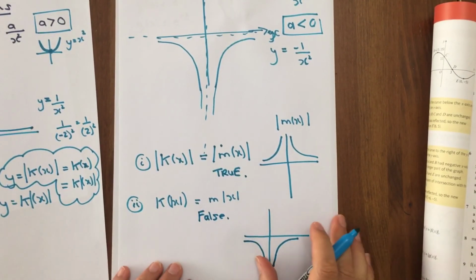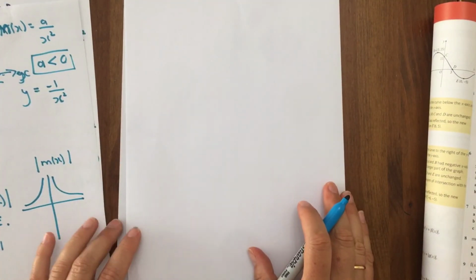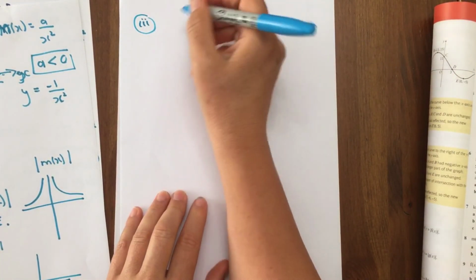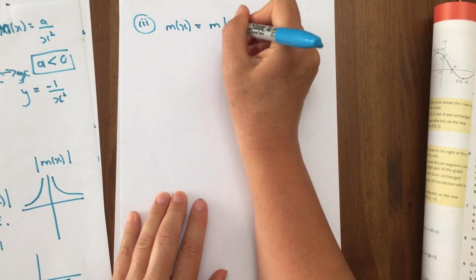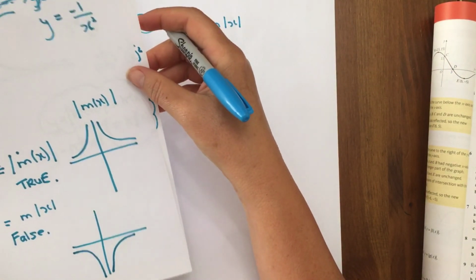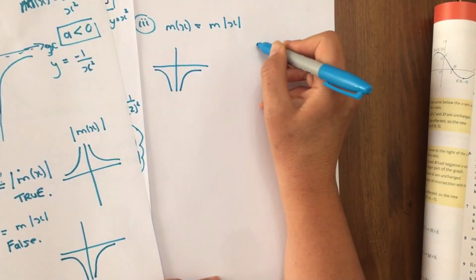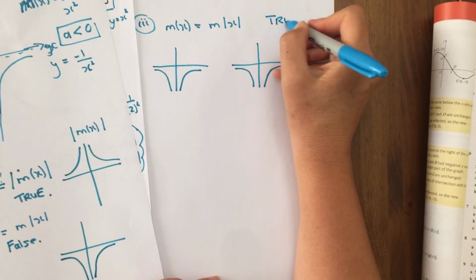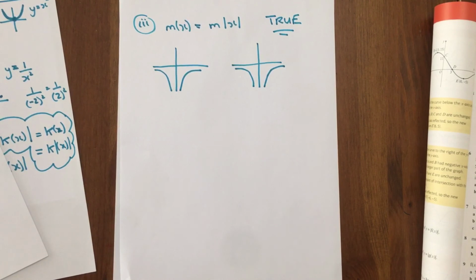And the last question, part 3, and I'm going to end here and then you can do your work that's been set. Part 3 says m of x equals m of the modulus of x. Well, m of x is this, which we looked at first. This is m of x. And in the last question, we did m of the modulus of x. So this is true. So I wanted to go through that question because that was quite tricky.